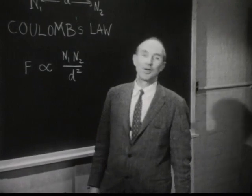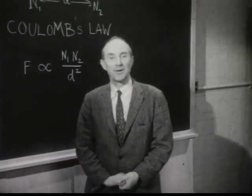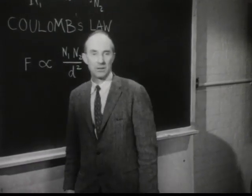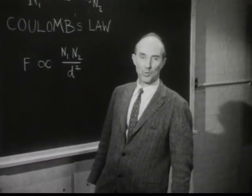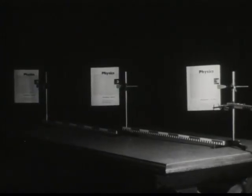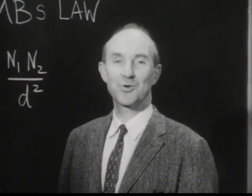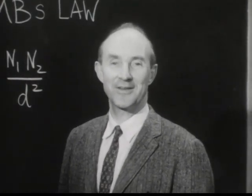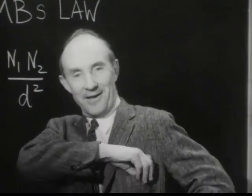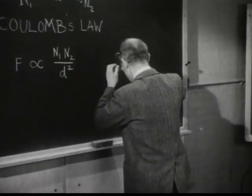For example, the illumination due to a small lamp, when light spreads out in straight lines through clear air, not in fog or muddy water that absorbs the light. Here are 3 books at so much, twice the distance, 3 times the distance from a small lamp. The inverse square law is characteristic of anything that spreads out in straight lines without getting lost. I think I can illustrate that with a fable.